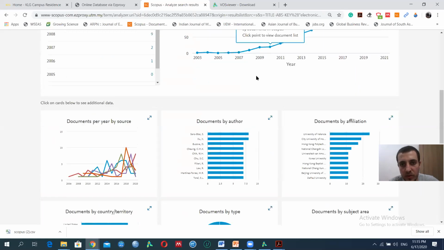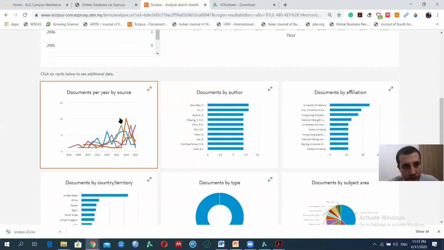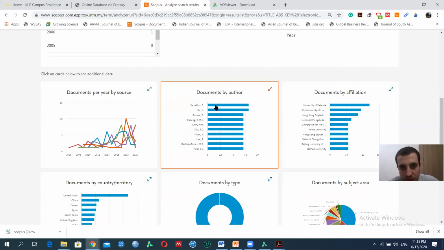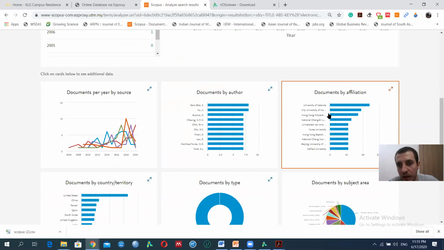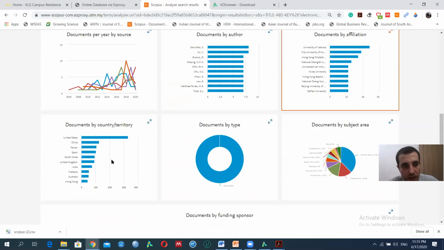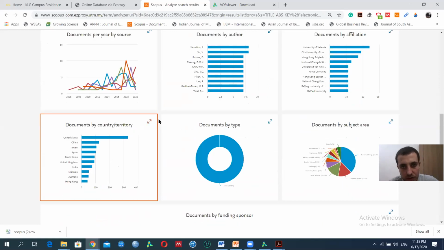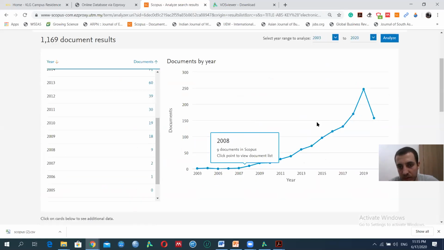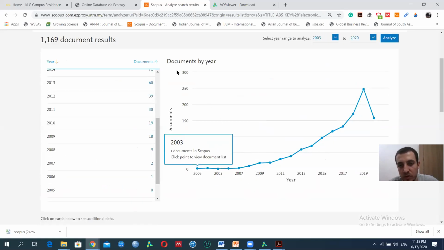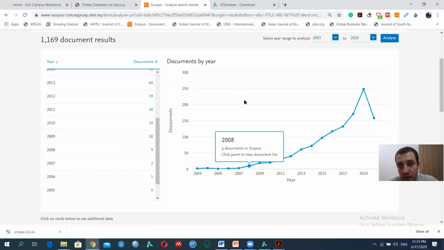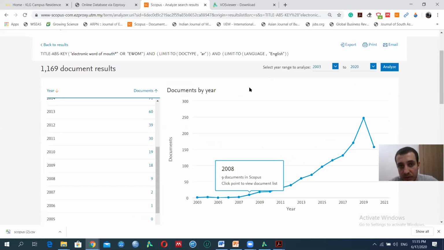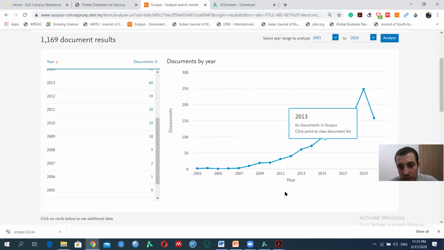We concentrate on this one by source, the journals, by authors, and by affiliation and also by country. Okay, let's talk about this. This one is good to visualize and use for your own paper. And for example, how I made this one, I'll just show it to you.